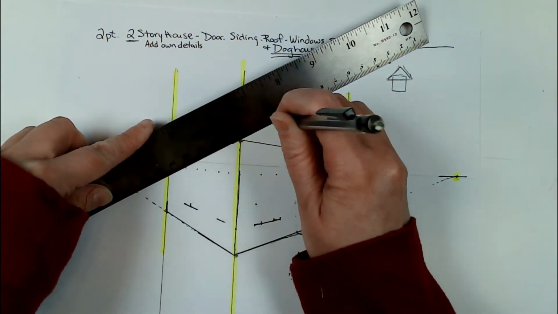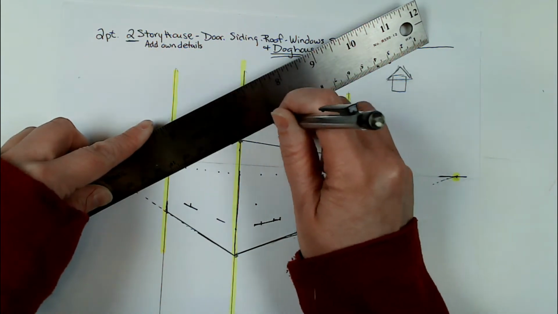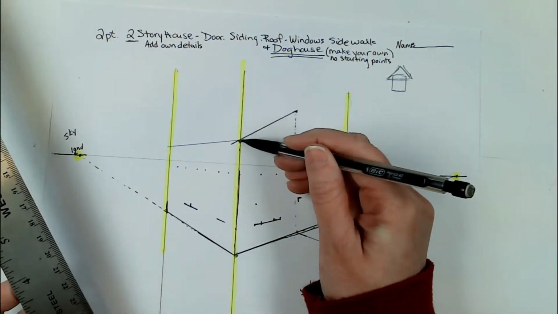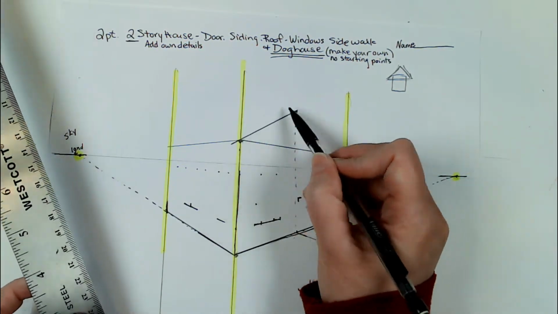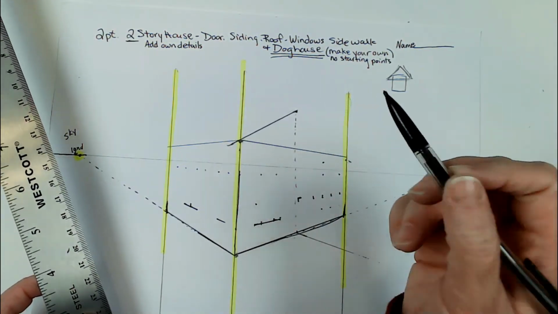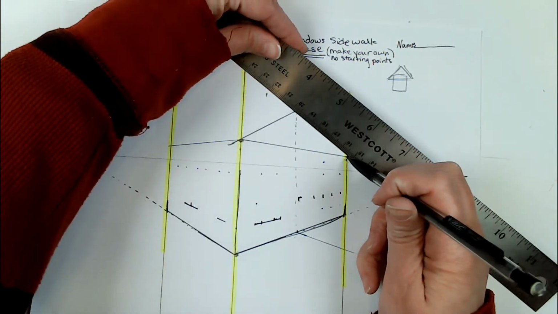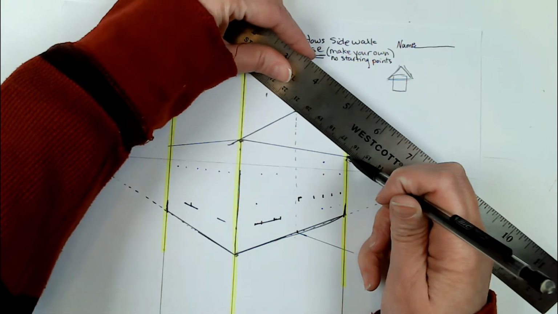I have a little bit of an overhang because if it stopped right here, all your rain would be going straight into the walls of your house. That's why houses have an overhang, if you were not aware of why it had one. And then a little bit over here.